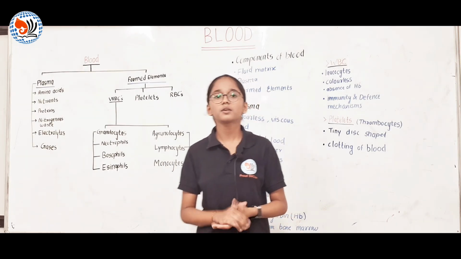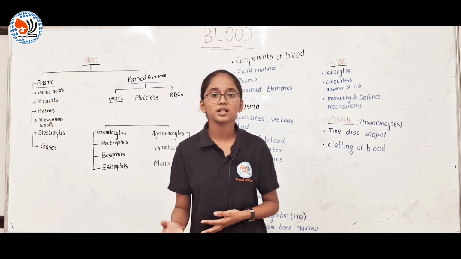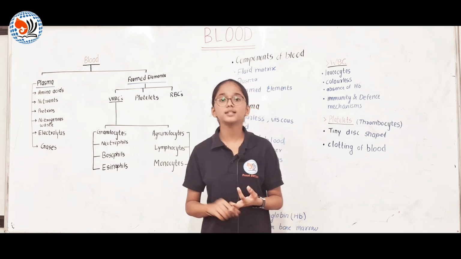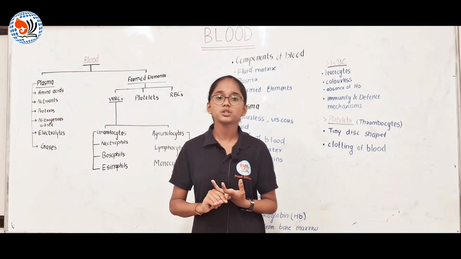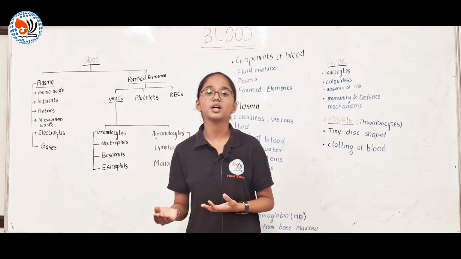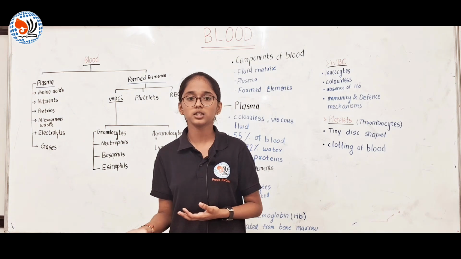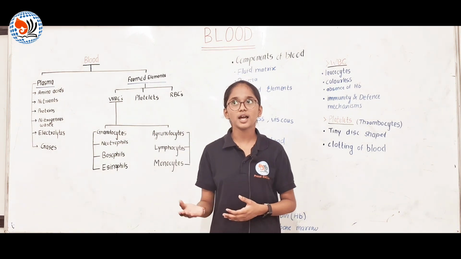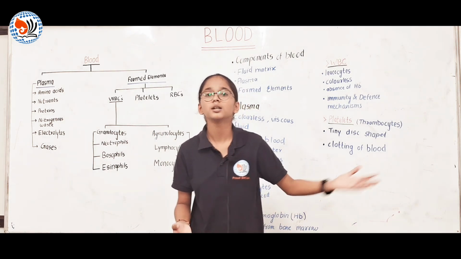So, the last topic: functions of blood. The functions of blood are of various types. First, it provides oxygen to the cells, and also transports hormones and nutrients. It does homeostasis, which is a process in which blood helps to maintain internal temperature by absorbing or releasing heat. It also helps in blood clotting at the site of injury, as we saw with the platelets, which means thrombocytes.